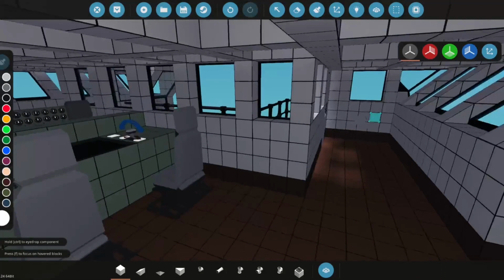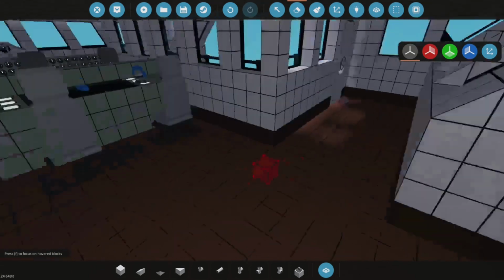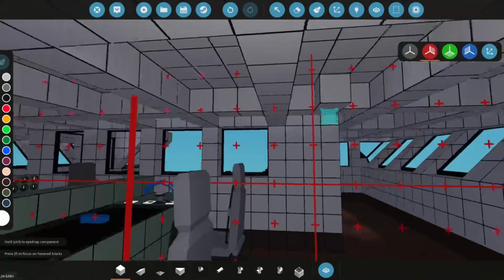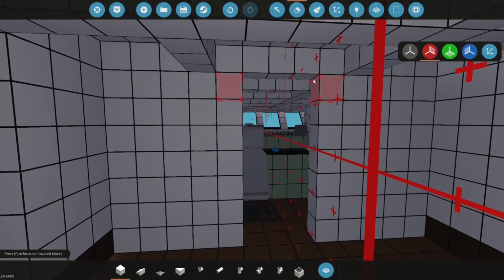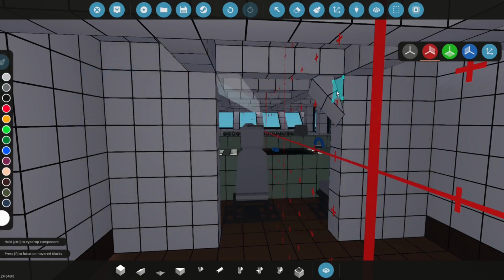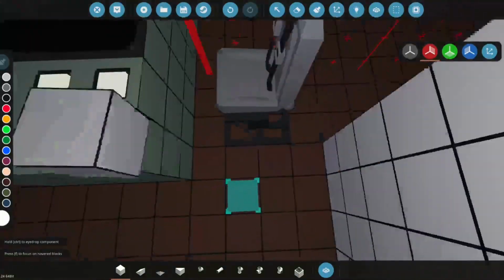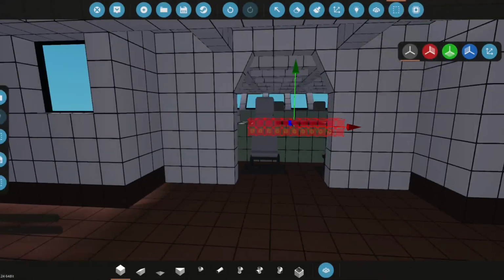All right, what should we add back here? We could add security, I want to say. I don't know. Maybe we will not add security up in the bridge. But what we could do is make an entrance or a divider between the back and front. So we'll make it a bigger door. It's going to be 5 wide, like that. We'll add these wedges, just like that. And maybe let's move it over a couple blocks further to the left.